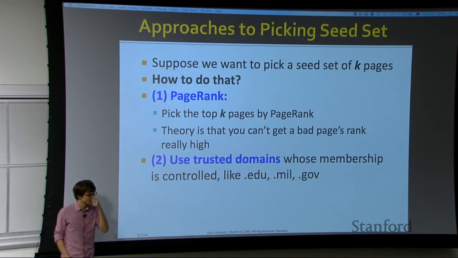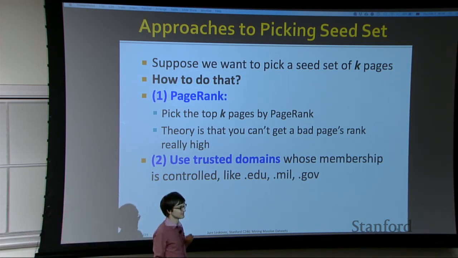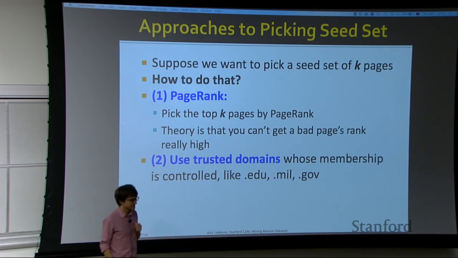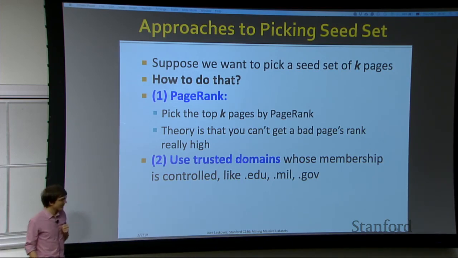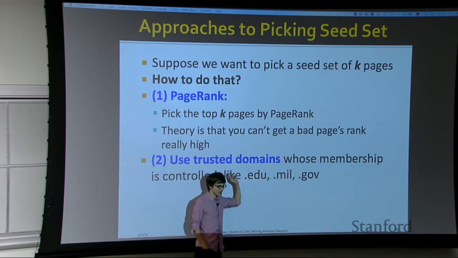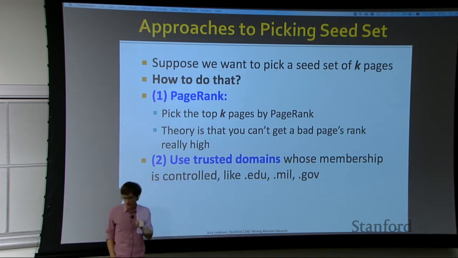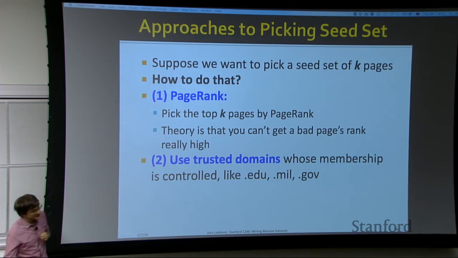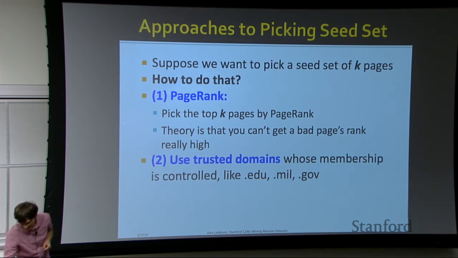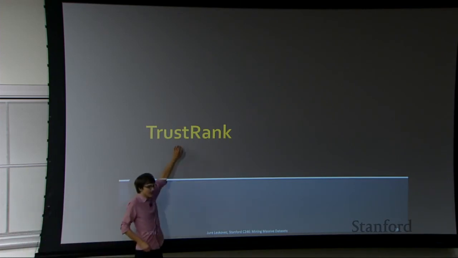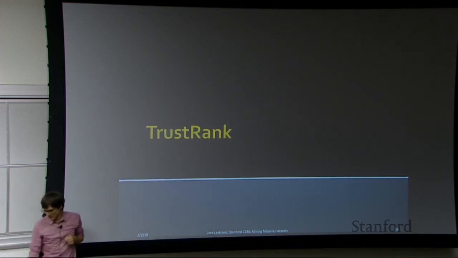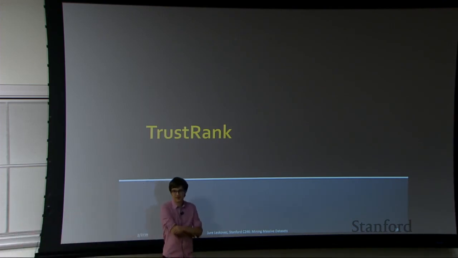Yeah, thank you. Yes? With a PageRank score and a trust rank score, do you take some sort of weighted average? How do you return results with these two different scores? Great, super question. So what you could do right now is compute this trust rank score and just threshold. That's the idea right now. But given your question, you can do something smarter. And this is what the real TrustRank paper proposes, and it goes along your idea. Are there any questions before I give you a second idea on how to deal with this?